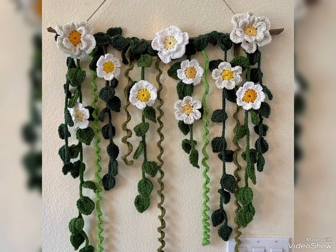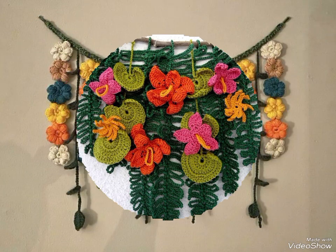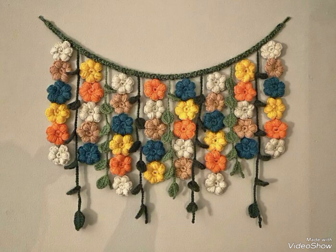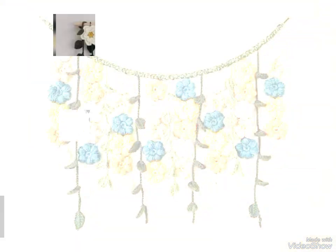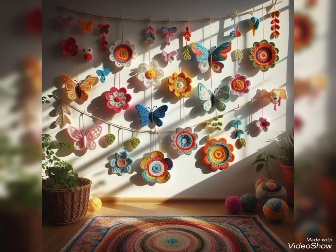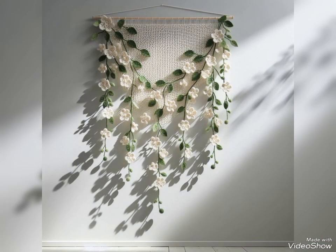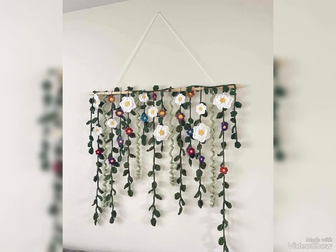You can just take a screenshot of any specific design which you want to make. If you know crochet work, you can easily make them, because these are simple designing ideas with just curlicues, simple chains, and on simple chains mostly single crochet stitch or a half double crochet stitch is made, and along with that different petals are made at 5 to 6 chains difference or maximum 10 chain difference, so you can just make them easily. Simple crochet flowers are made in almost all of these designs, so if you know crochet work, you can easily make them with the help of picture.